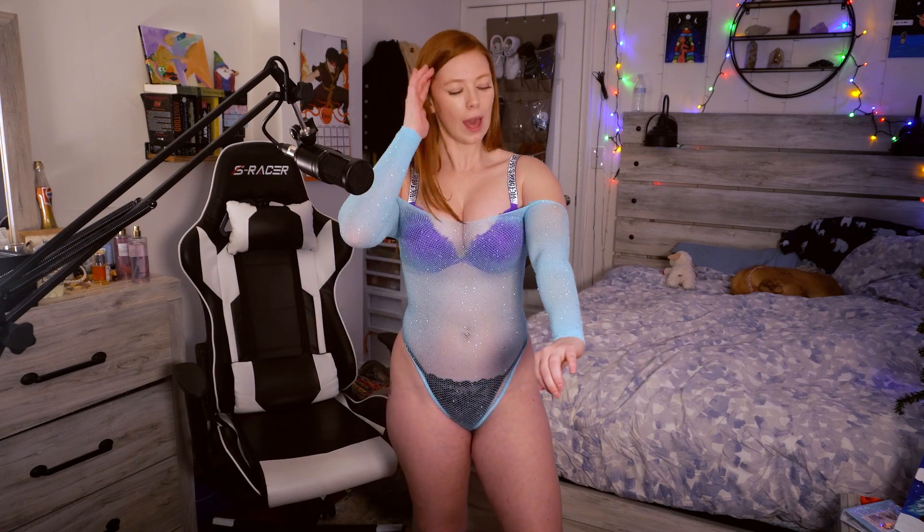This next lingerie set is from RS Love. I just have a regular bra and panties underneath, so it is sheer and see-through, but I think it's so cute. It's like a light icy blue color and it has little diamonds all over it. I've shot in a black similar one and an orange similar one — they're really cute, really comfortable, and stretchy. I'm pretty sure they're one size fits all. I think they just make things sexy, so I would give this one a 10 out of 10.